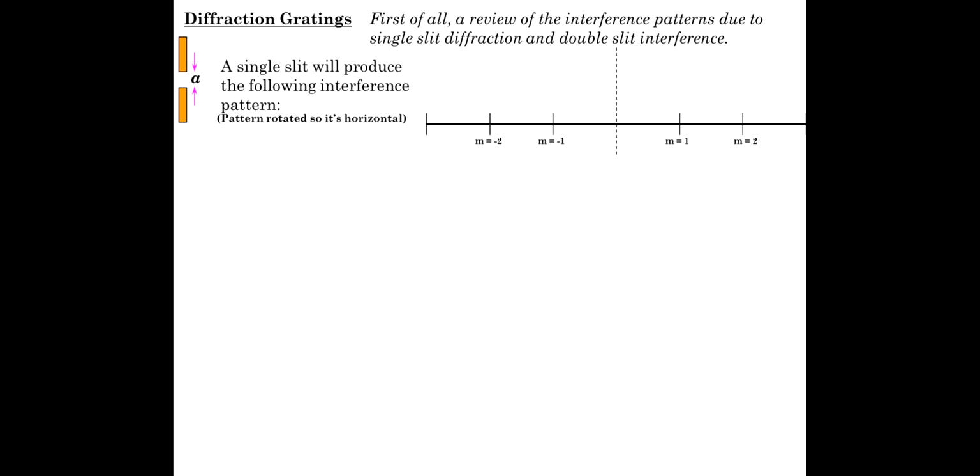The pattern we get from a diffraction grating: a single slit. A single slit is all we're talking about. And because of the light going through here, the little micro regions along here interfere with each other in such a way as to produce this kind of pattern, which you've seen evidence of. This is a diffraction pattern for a single slit. All very good and fine. Hope you're maybe semi-comfortable with that.